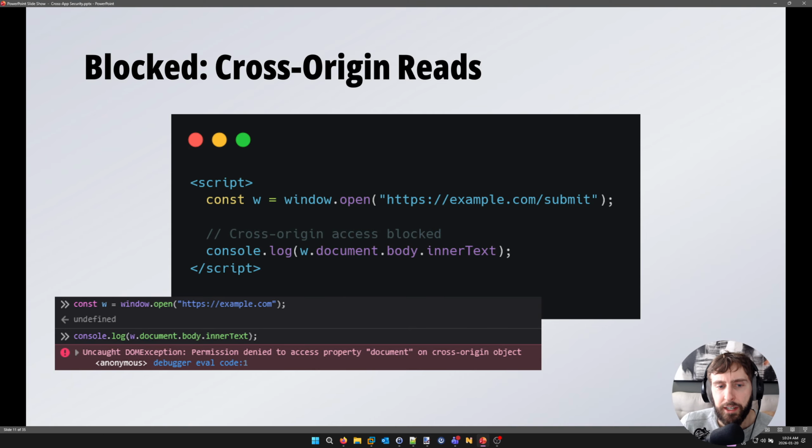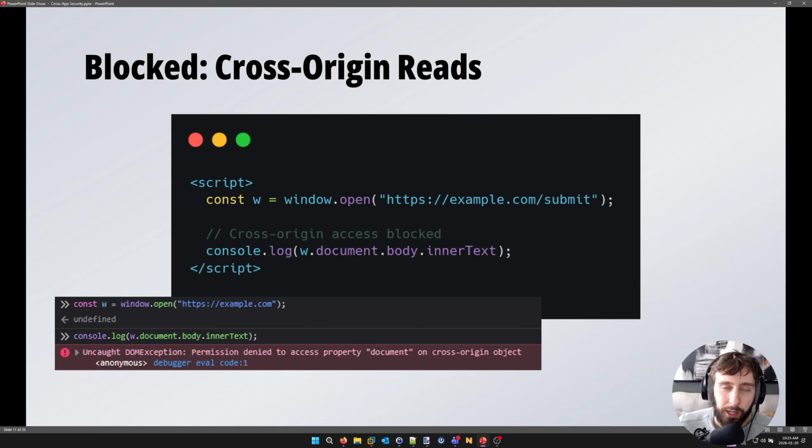One thing that same origin policy does block us from doing is cross-origin reads. And this might seem a little bit counterintuitive immediately because the web is largely composed of different components and resources. Any given website might be composed of many different scripts and style sheets and images and frames, all of those coming from different origins, different CDNs, different applications out on the web. And so you can build an application that on the client side is built of many different resources that come from all over the internet.